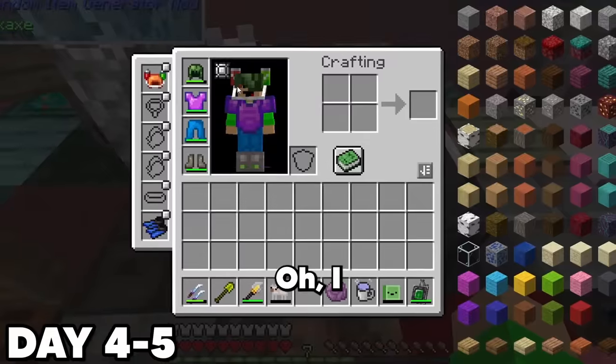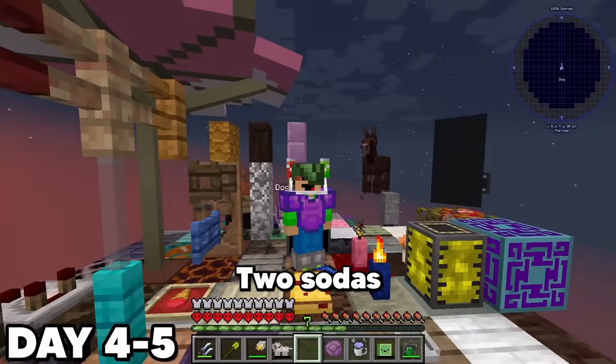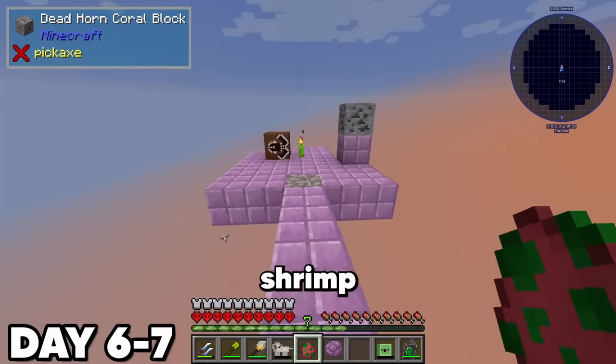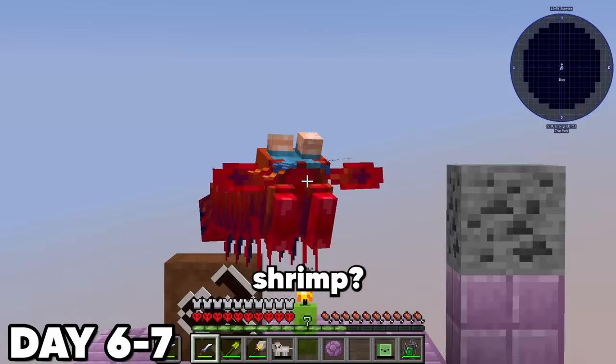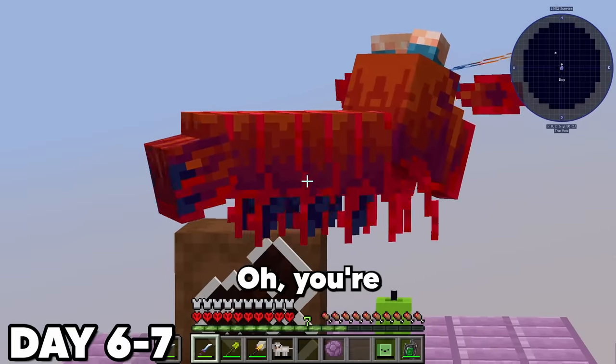Plastic drinking hat. Oh, I look sick. I can drink two sodas out of my hat. Mantis shrimp. Oh, you're big. Are you a threat to me? Okay, can we be friends, mantis shrimp? Yeah, you can stay over there. Oh, you're definitely something.